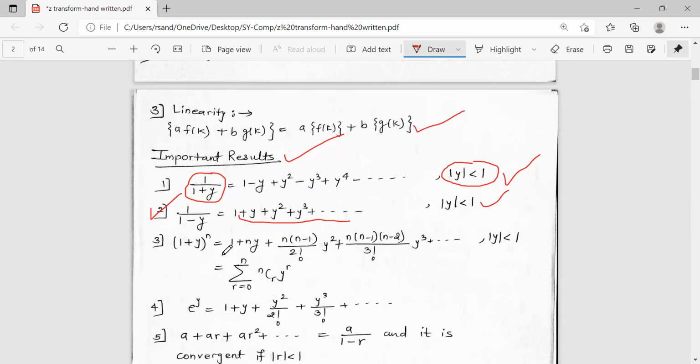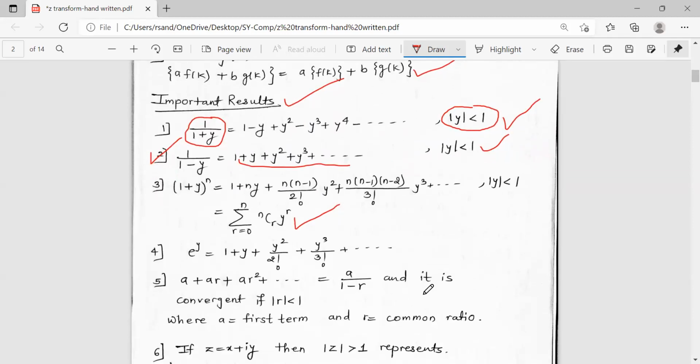So this is a general binomial expansion, 1 plus y raised to n. And in all these three cases, as you can see, the first term is 1, the second term is y. So for that, we are writing out this expansion, which is a general expansion in the form of n, for modulus of y less than 1. Or you may write this in the combination form: nCr y raised to r, r from 0 to n.